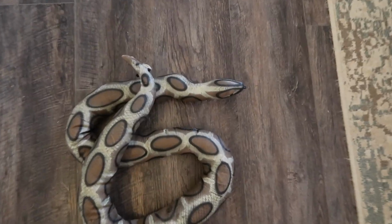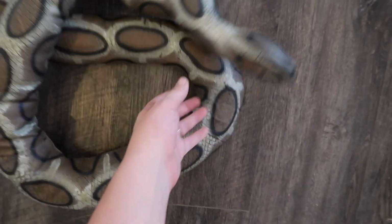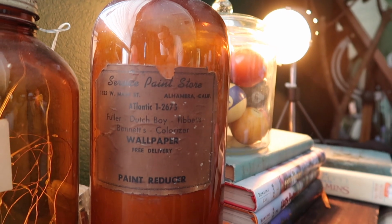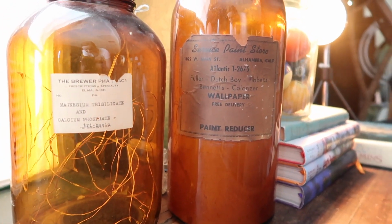Pretty sure this is actually a child's toy, but we got an oversized boa constrictor to set somewhere as well to give off Nagini vibes. And of course, using no shortage of amber bottles.